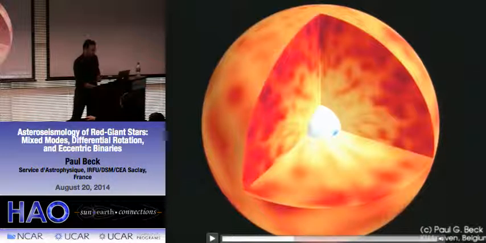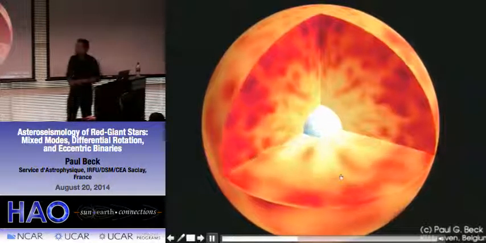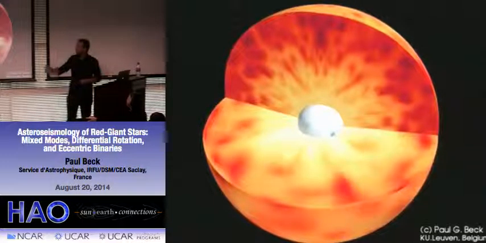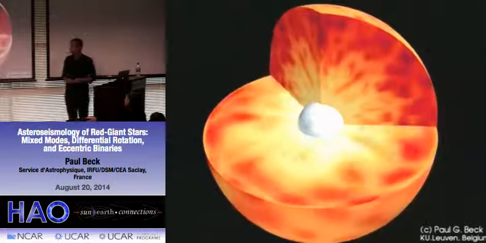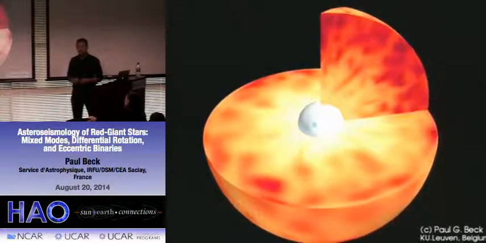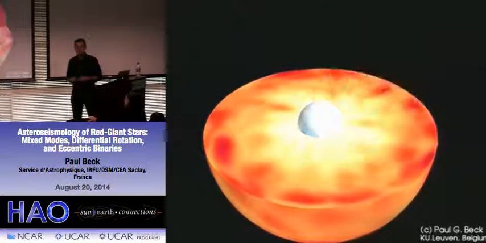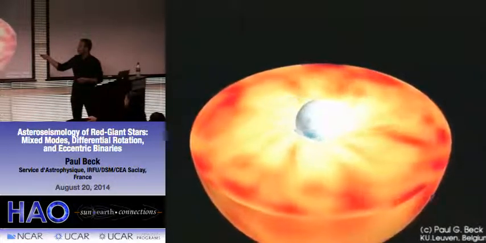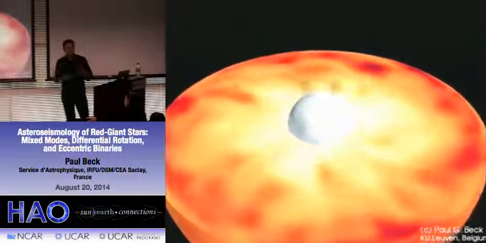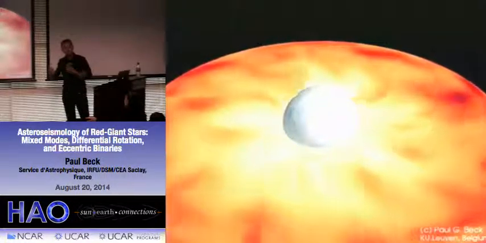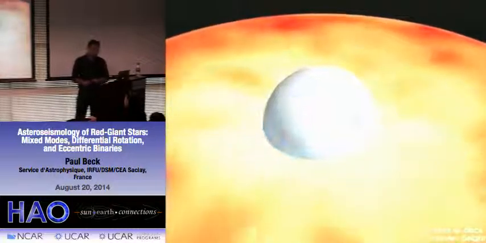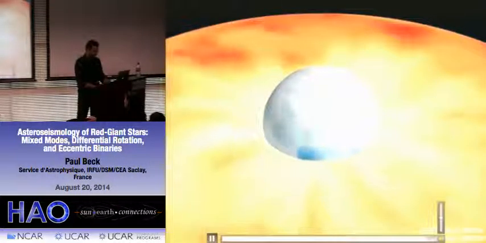So then, this is just a little diagram we did for visualizing the result, where you find a fast rotating core inside the slowly rotating envelope, and the envelope would rotate about 200 or 300 days, which is a year, while the core would be rotating on the order of a month. So now we can start thinking of what this does to the internal physics. What are the turbulences? What are the flows? It's far from simple and far from understood.